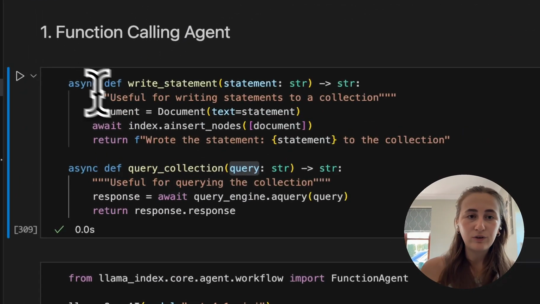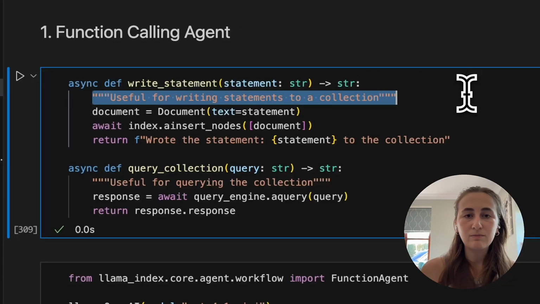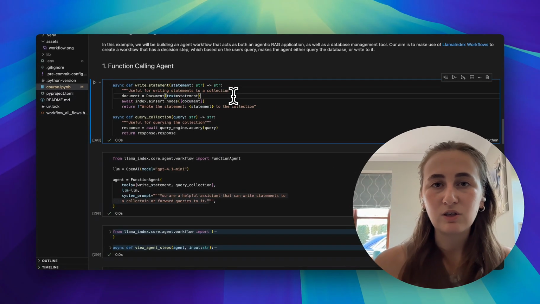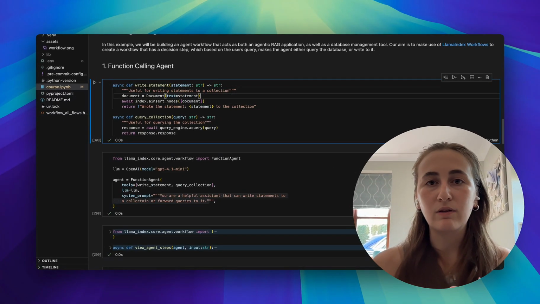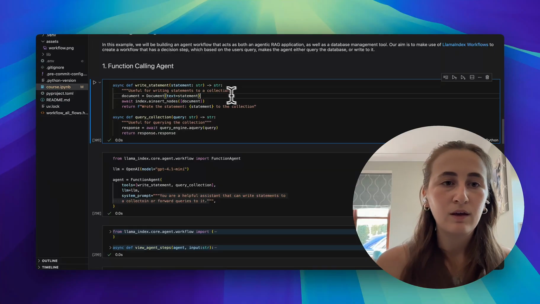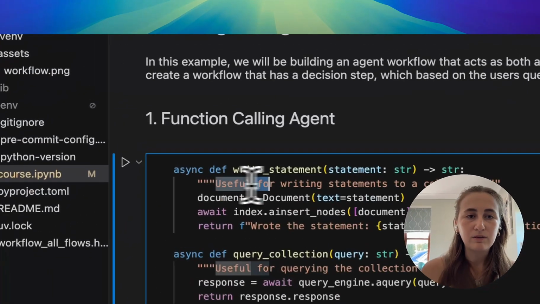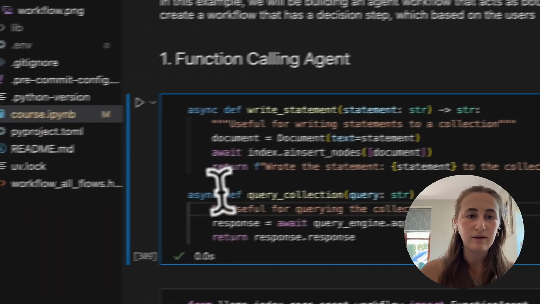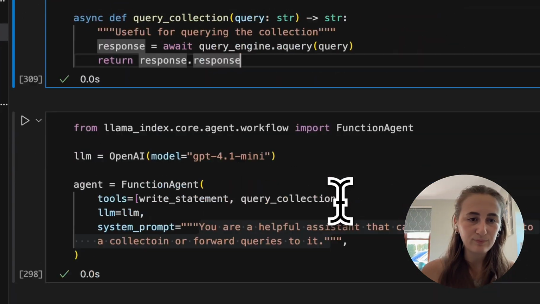And the other thing I do here is that I provide some descriptions. These are quite important because the underlying LLM that we will use for our agent will use these descriptions when making decisions about which one to pick given the incoming user query. So here for the writeStatement, I describe it as useful for writing statements to a collection, and the other one I describe as useful for querying the collection.